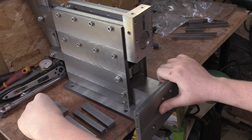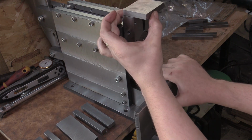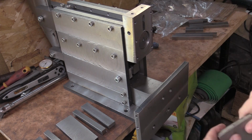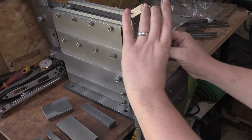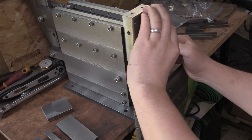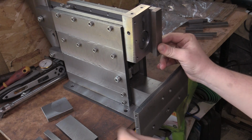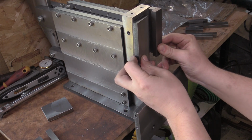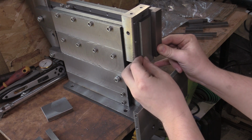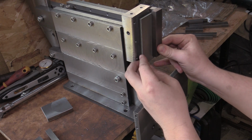So next thing we need to do is we've got this top plate to drill so that we can bolt it to the top of the ram, and also guides to drill so we can bolt it to the front like that. We'll have that sort of arrangement on both sides, and then this will be where our cutting tool will sit, and we'll have to drill that so we can get the lead screw to fix to it, and then that'll be the vertical adjustment there.